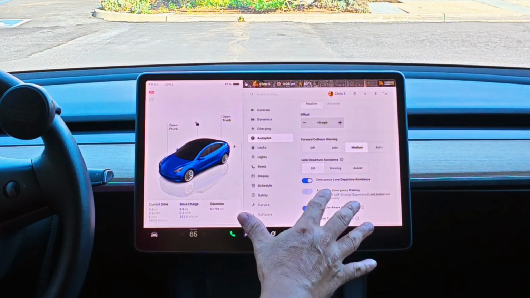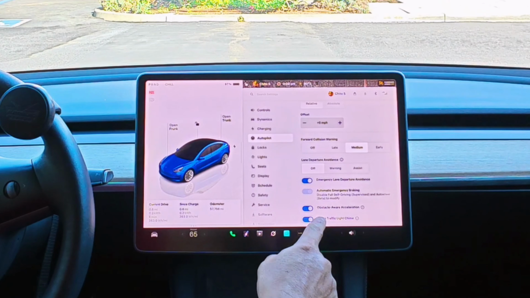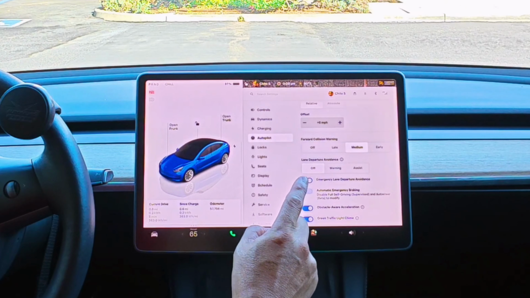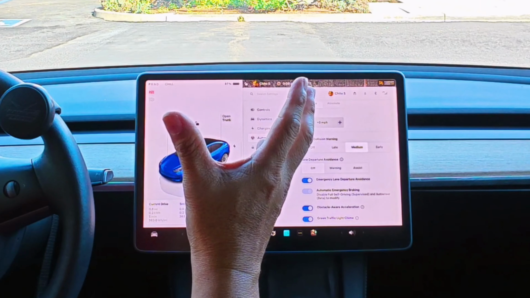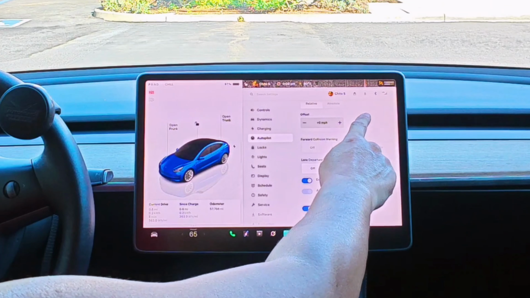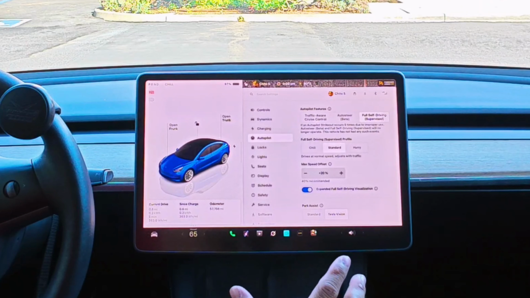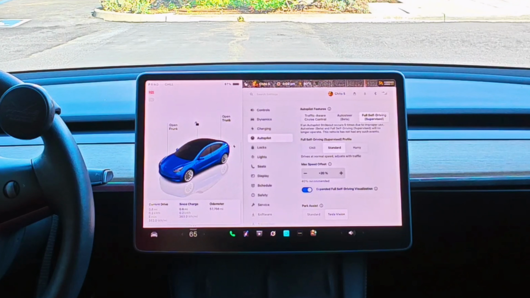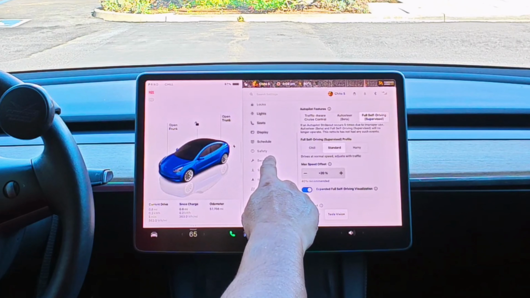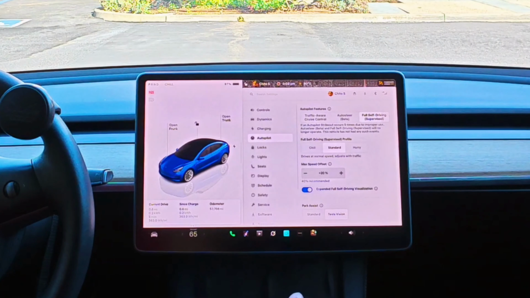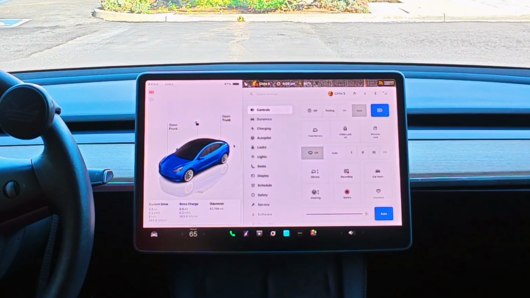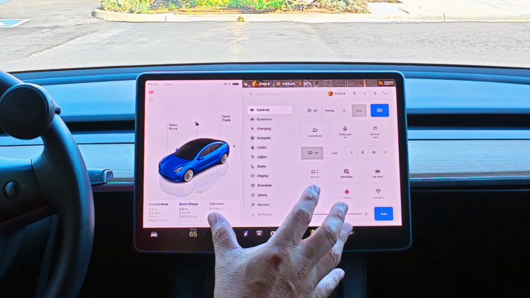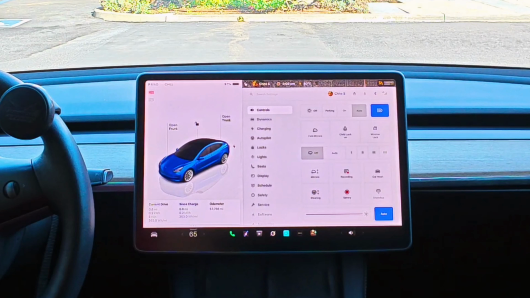Automatic emergency braking is grayed out, so I can't do that. Obstacle aware acceleration is checked. Green traffic light chime is also checked. So that's when the light turns green, it chimes. So those are my autopilot settings. As far as everything else, I'm on chill mode. Or I was actually, it's on chill right now. Then you can go to standard, but we'll just get started.